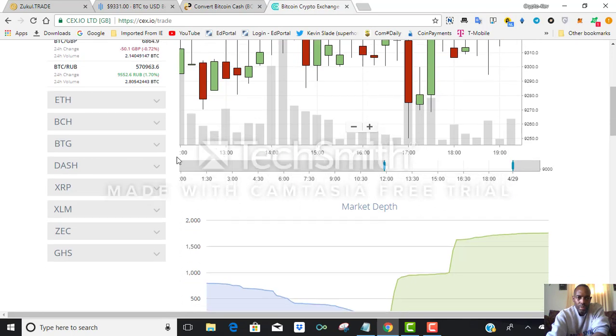Anything higher than 1.25 is good for me. That way I know that I can start earning a profit or at least hit my target early in the game, instead of waiting for 2.5% or waiting for 5%, because sometimes there might be a missed opportunity just because I have my target set too high.